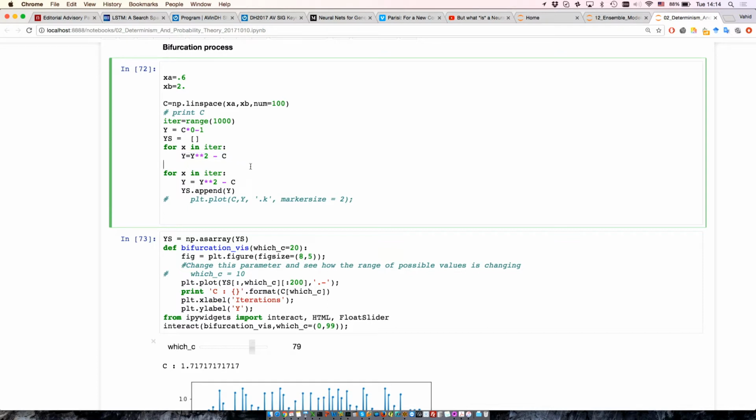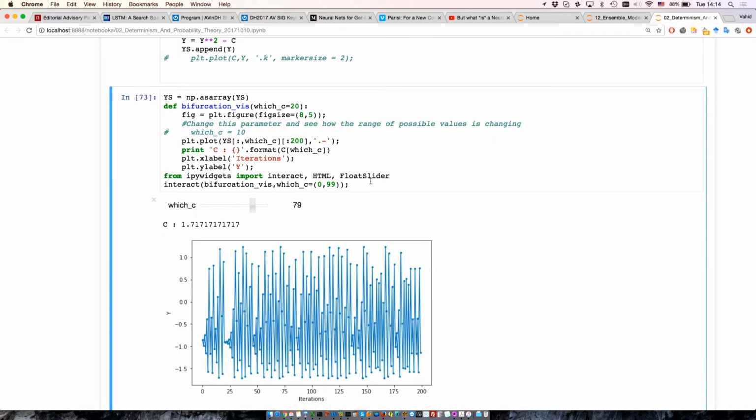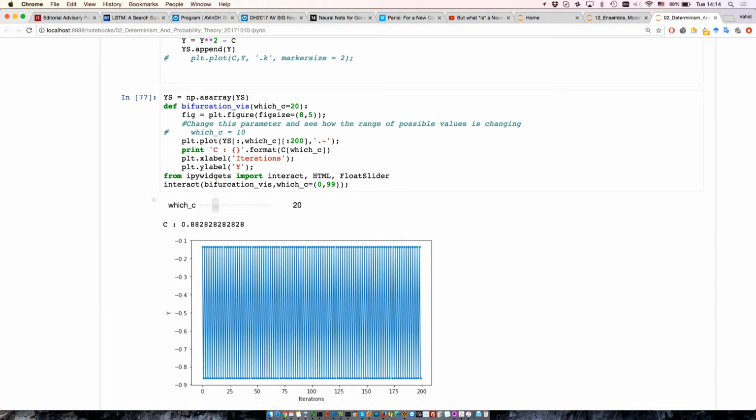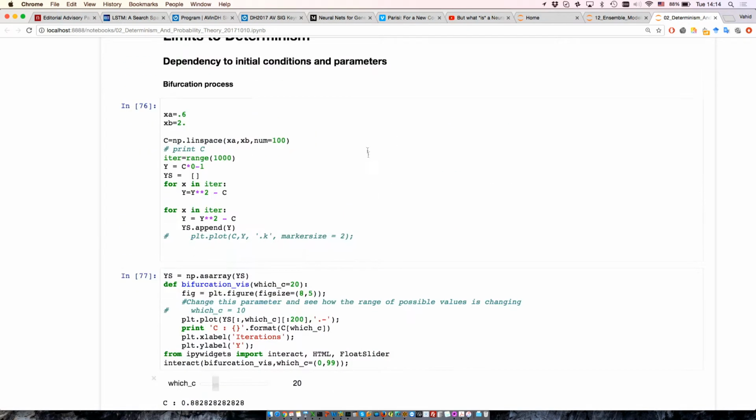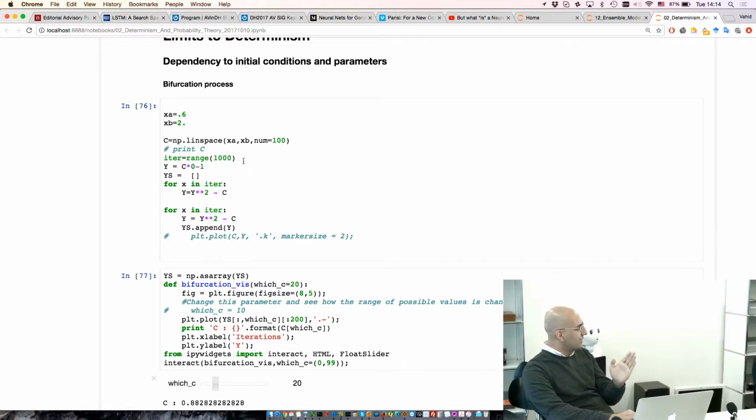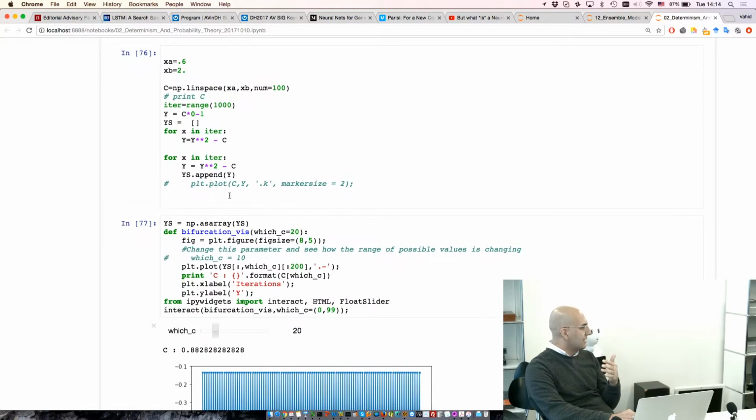Interestingly, here it's not related to the initial condition, but depending on this parameter, you have completely different patterns if you change it just a bit. For example, now we just run this code and I show you what happens. Now we have a lot of traces of these y values, for example for 1,000 iterations, and every time only c is changing and everything else is the same.